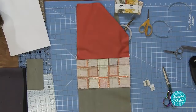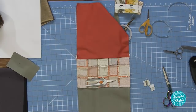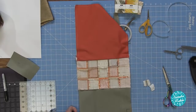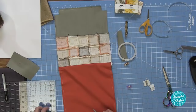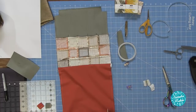Now, what have I done with my pens and my rulers? That's what I need. I tend to, let's have a look at this, including the seam allowance, just mark off an inch. Now, various people have various theories about this, because what you can do is cut it and then just use that as your template. That's the really lazy, easy way to do it. And then you're not getting het up making sure that you've cut it right. Just use those bits as your template. And then you know that you're going to be the same, right? Easy peasy.